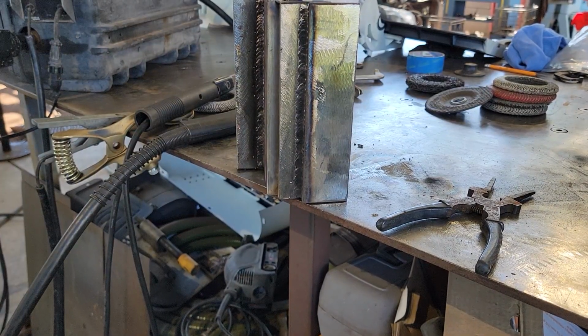All right, once again, my settings for my suitcase are, I'm running at 260 inches a minute, and then on the stick welder, I'm running 120 amps. So let's try this out.